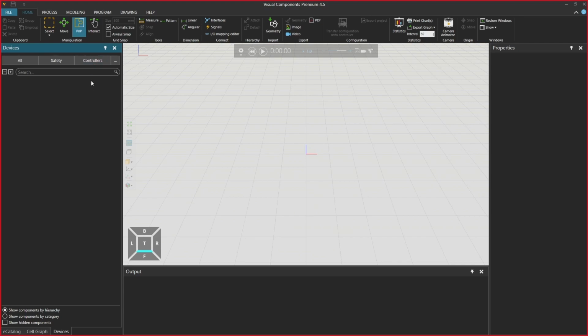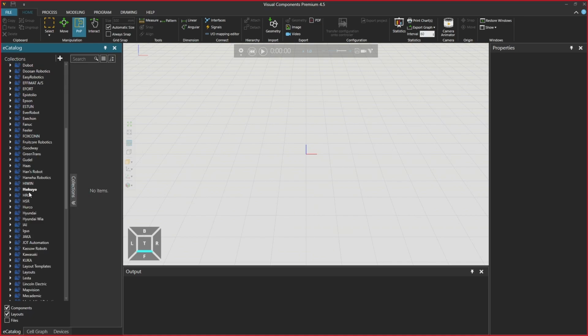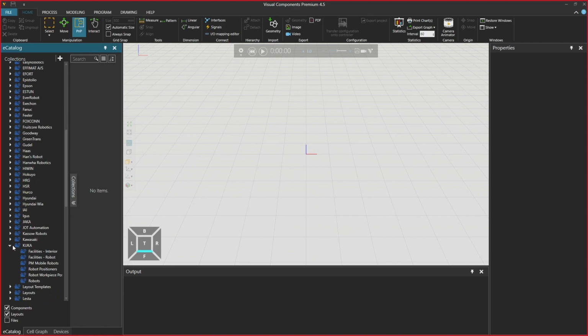All right. The most changes we will see on the Program tab, but to get started, let's actually load in a KUKA robot. So I'll go down to KUKA robots.